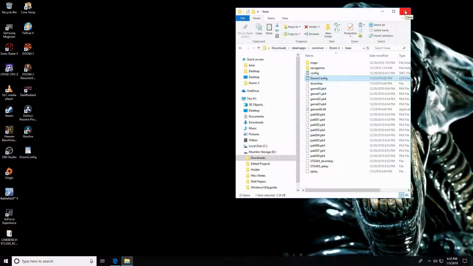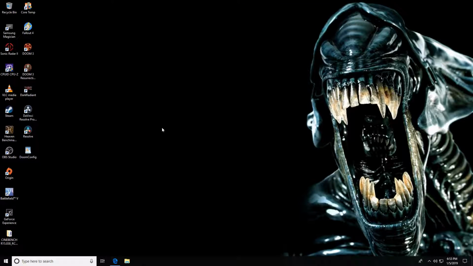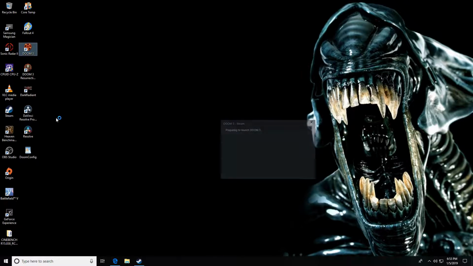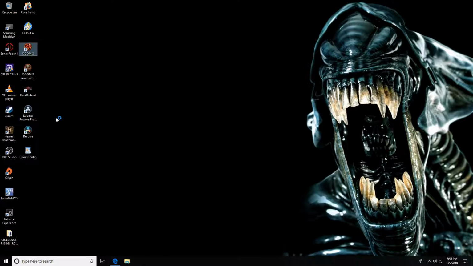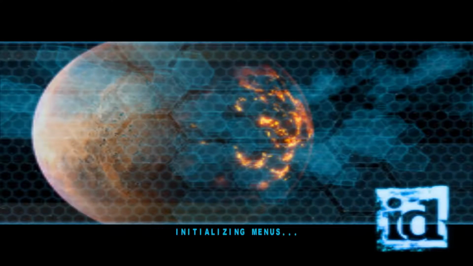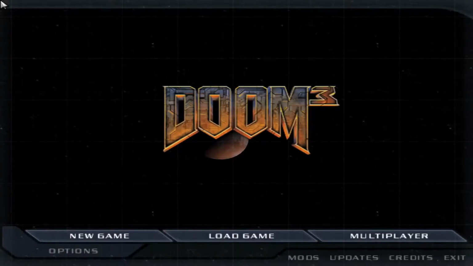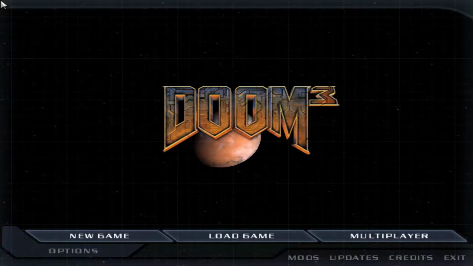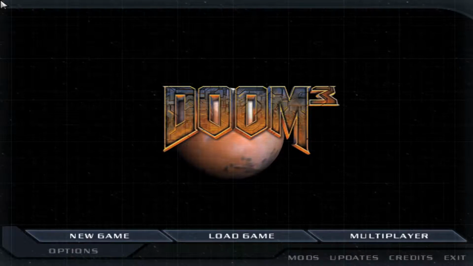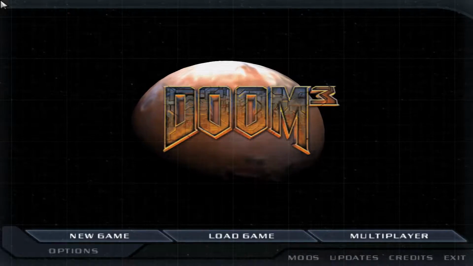Now we're going to try to go back into the game to show that it worked, but again, GeForce Experience might just go wonky if I try to go from desktop to game, but we'll try it. So anyways, I'll go back into the game, Doom 3, and if all goes right, we should have widescreen, glorious old game in widescreen, folks. That's that simple. So just be careful when you're messing with your config files. Again, you can always go back to your default if you break the game.